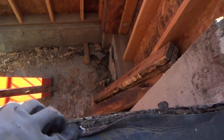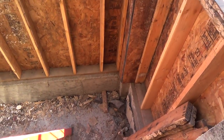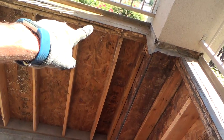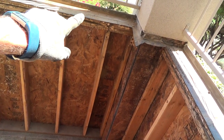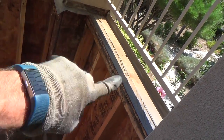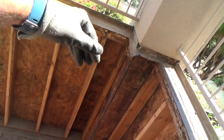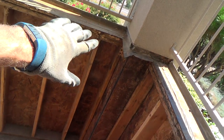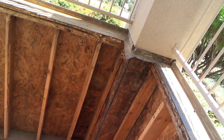I'll have to measure this, and then I can go to the store and see if I can get the same stuff and all that kind of stuff. And then that'll help me determine where I'm going to put that 2x6 to allow for the flooring and all that. But I'm glad it's like that. I may not have to take that flashing bit off there. I just make it flush with there, and then tie in my roofing material over the top of that flange.